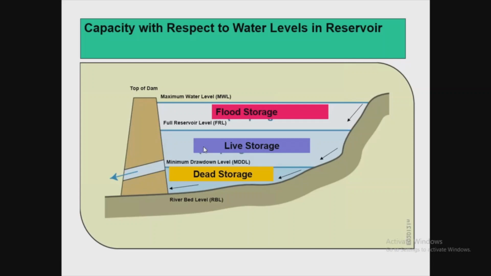Technocrats, academicians, students, we people, we decide what the capacity of the reservoir remaining is, but the beneficiaries don't understand. What they will tell is, it is written in the document that at this level this much water is available, at this level this much water is available, and your reservoir is full. If your reservoir is full, how are you telling that there is no water available for irrigation? So you will be in the soup.